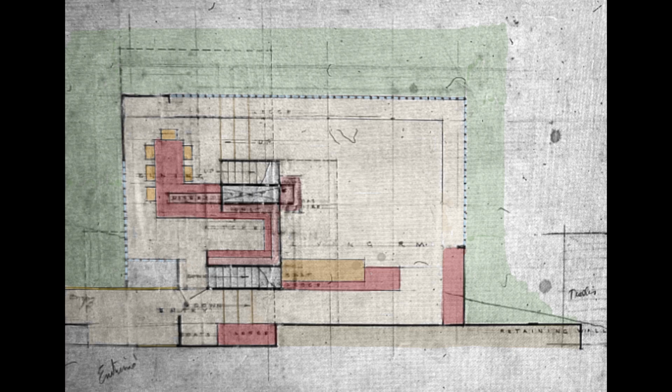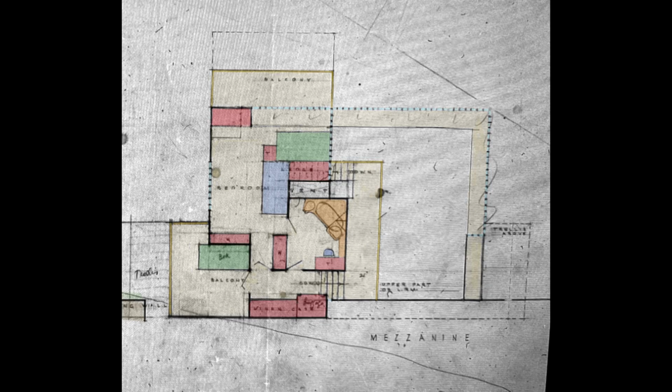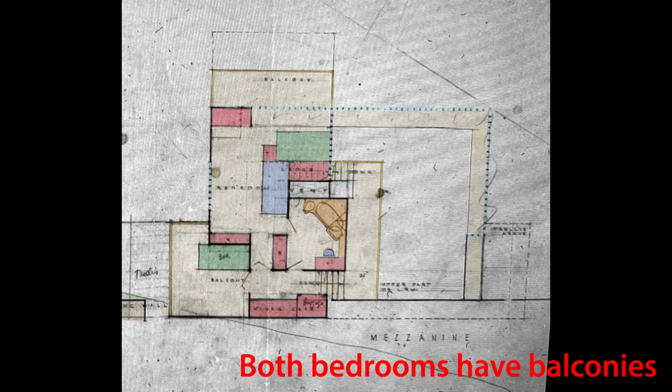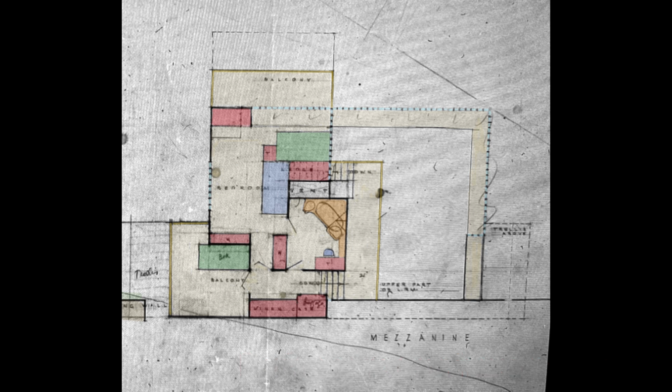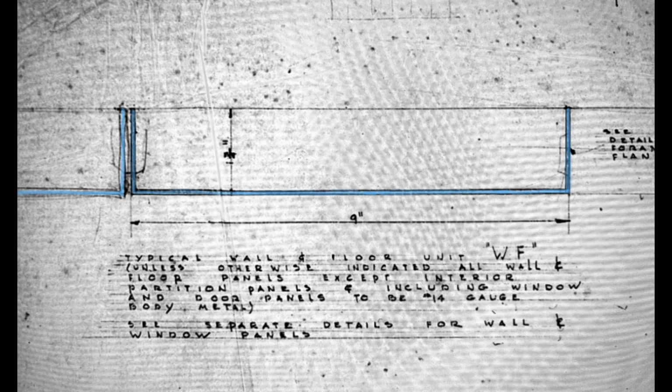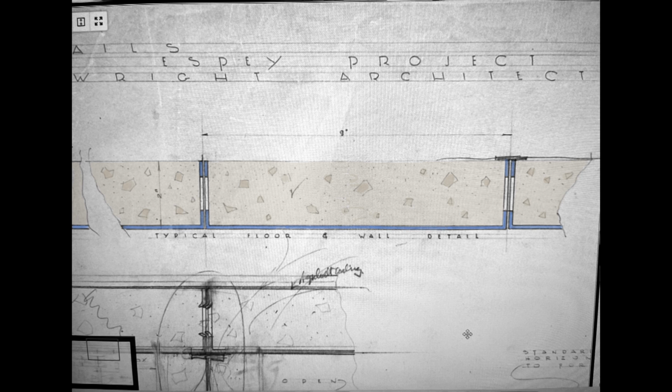Here's our design for the house. You can see the utility core, kitchen on the left, living room on the right. Second floor had 2 bedrooms, 2-story living room with the bath and the utility core. Here's the steel channel, U-shaped channel. They were filled with concrete and used as wall units and as floor units. They were mounted onto concrete piers, and there were special ones designed to hold glass.